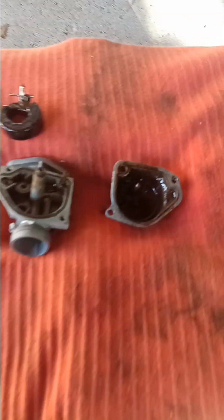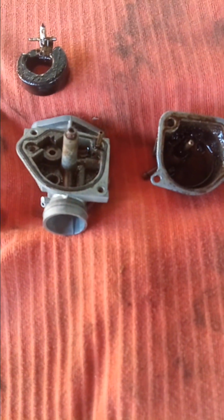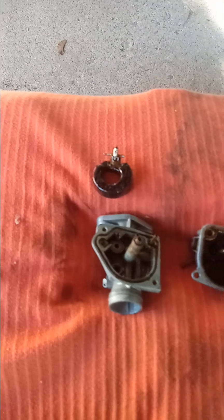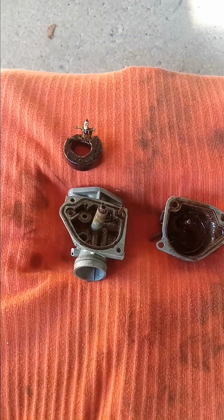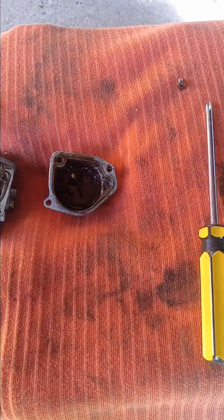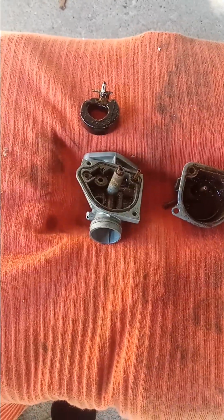And I looked at the carburetor. And I thought to myself, oh, the carburetor looks really clean. Until I took it apart. And it's all gelled up and disgusting on the inside. So we're going to clean this out. Hopefully get the carburetor ungunked, and all this has to go. But you can see all the carbon that's in there. The needle, the float, it's really gross. I'm probably going to need another can of carburetor cleaner because I'm going to go through it very fast. But yeah, it was disgusting.